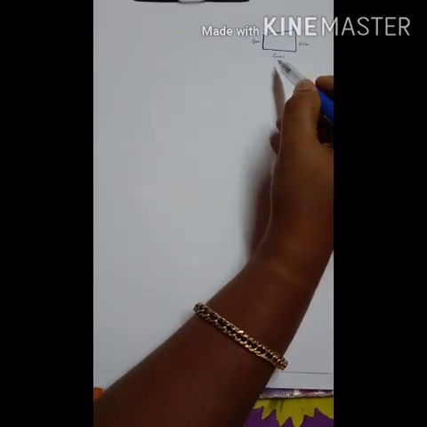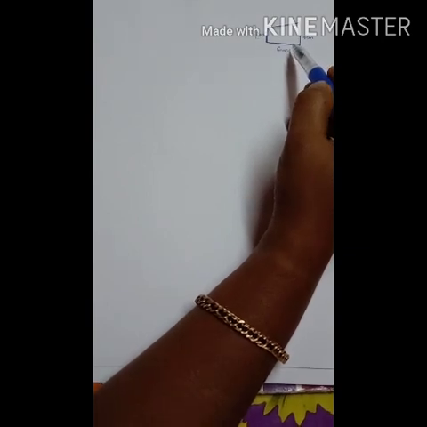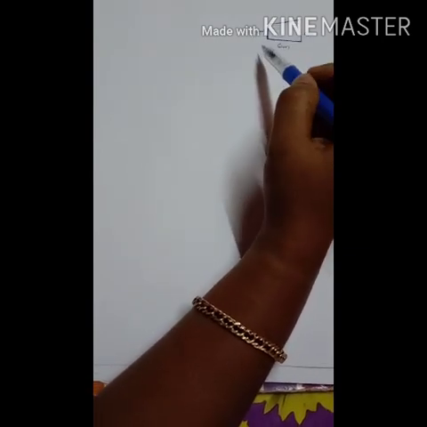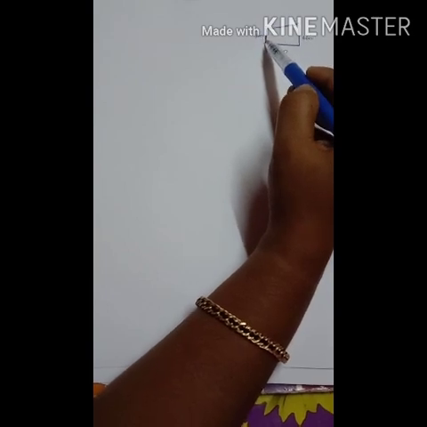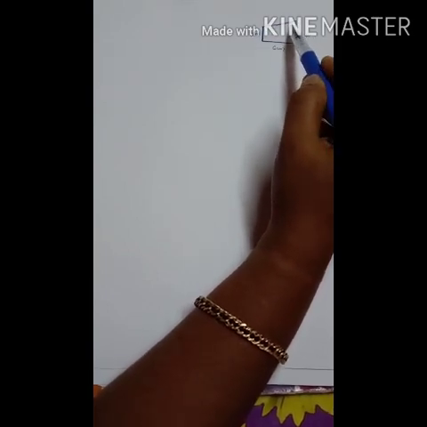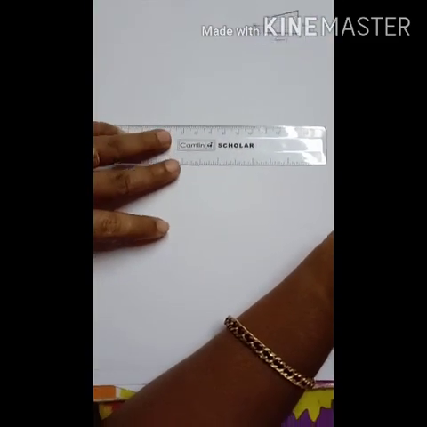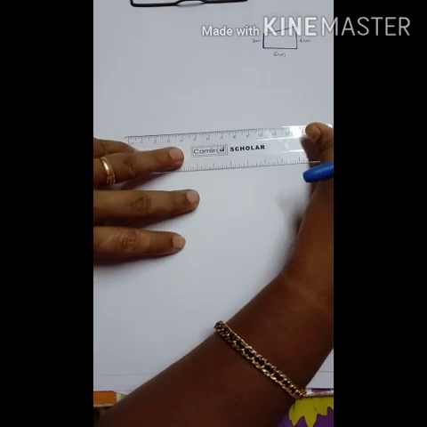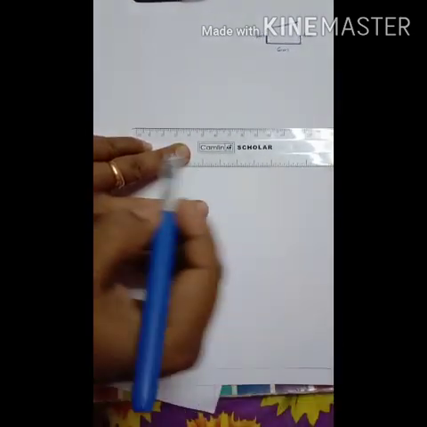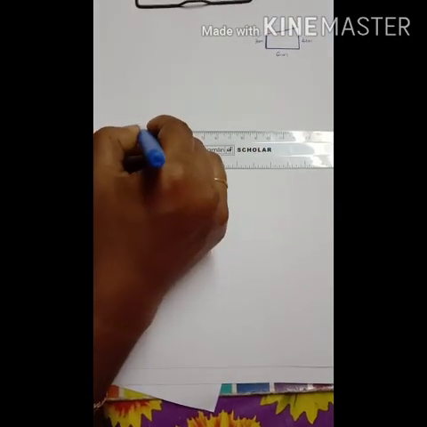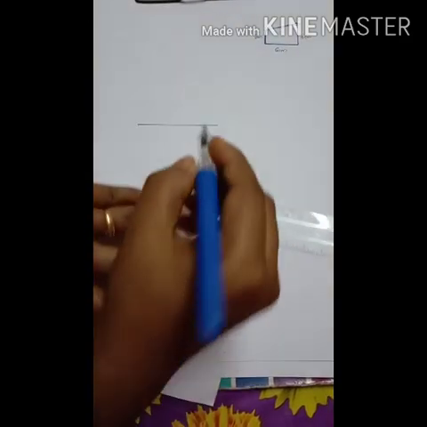Let's check the problem. For every problem, first draw a rough figure. Here the sides are 6 centimeter, 3 centimeter. First we want to draw a 6 centimeter straight line. We are drawing that line using a ruler, and when drawing, don't use a pen, please use a sharpened pencil.